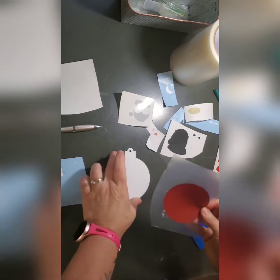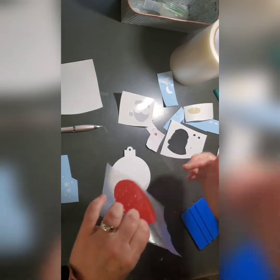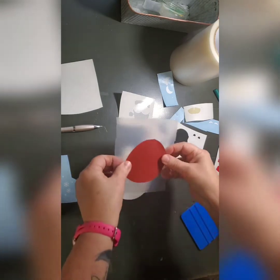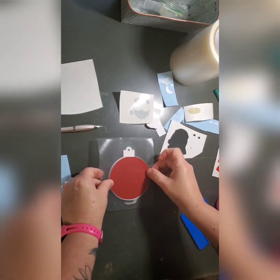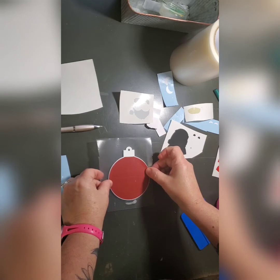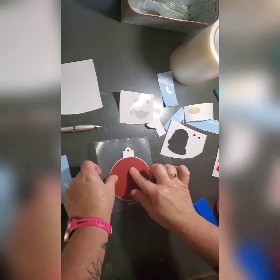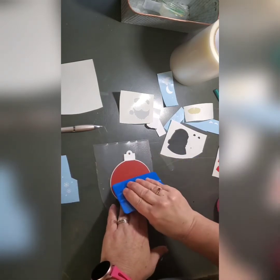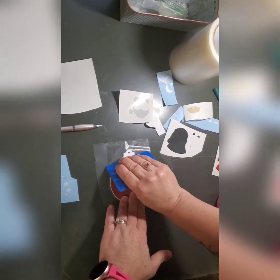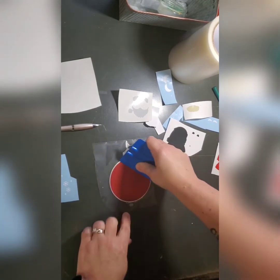Okay, now we're going to line this up. I'm going to stand up to do this. It's easier. Now, if you've worked with adhesive vinyl, once you take this and stick it on something, it's not moving. So with this, you can reposition it. So get it where you like it. And then you're going to take your squeegee and push your water out. Just take your time, push it out. This is also going to eliminate any bubbles.